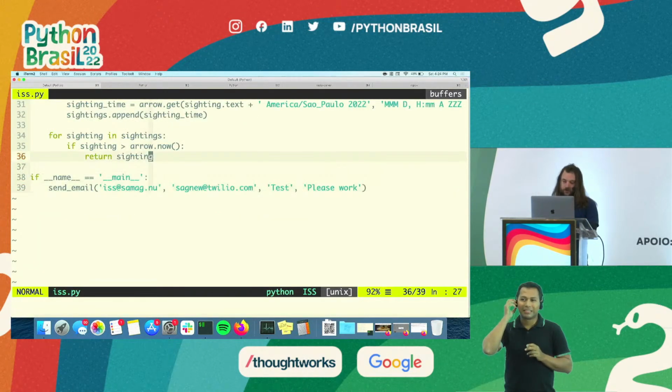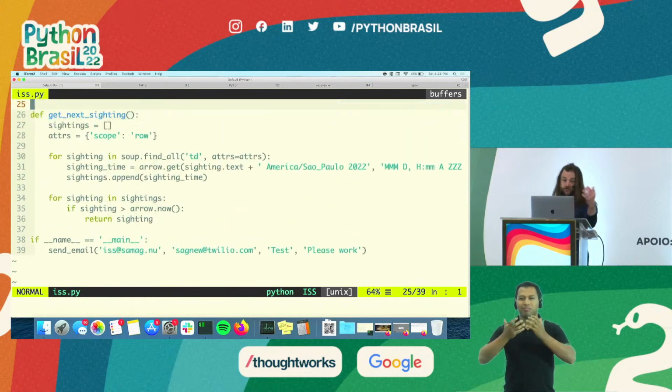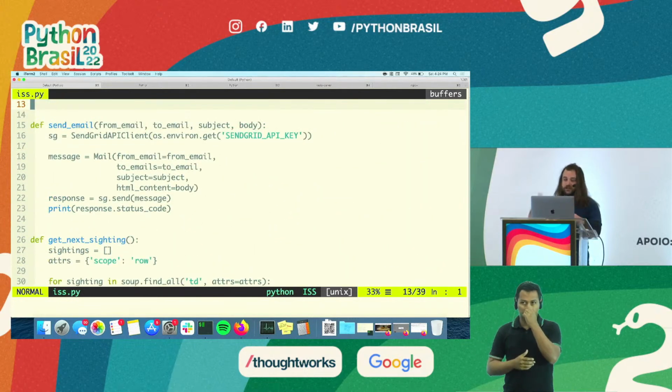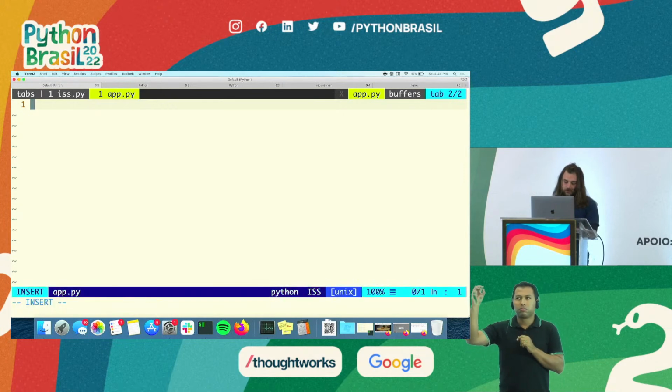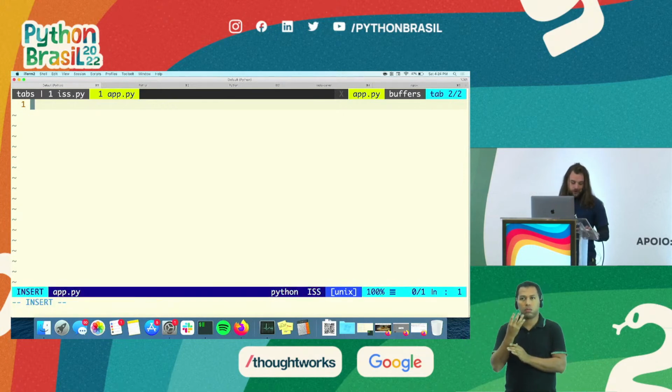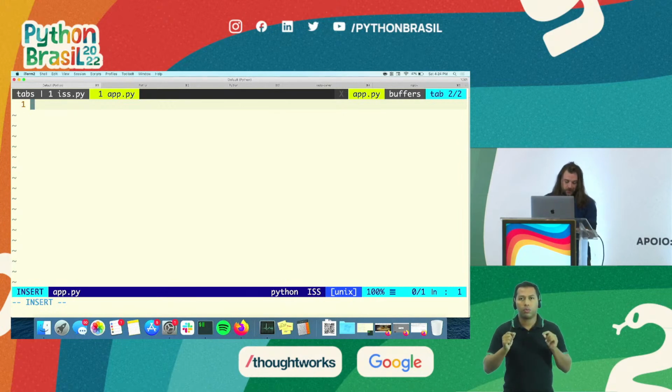So now with that, we're going to make it so that you can receive emails. That way you can all send an email to this email address, and then I can send you a notification when the International Space Station passes by. I'm going to do that by creating a Flask application. Flask, like the micro web framework for Python. It's a very useful tool for stuff like this, like smaller talks.